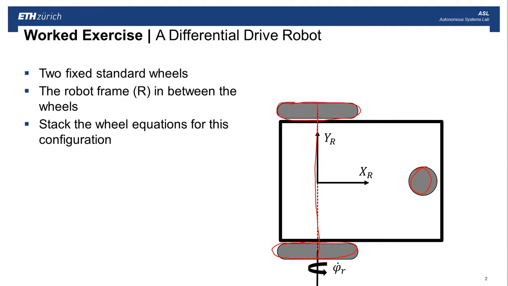stabilize the robot. So to give some notation here, the turning of the right wheel is phi dot r, the turning of the left wheel is phi dot l. We assume both wheels have the same radius r, and the distance between the robot coordinate frame, that's this one here in the center, and the wheel's contact point is B, and we assume that that's the same for both wheels, so this is also B.